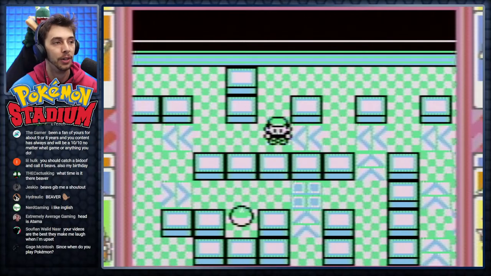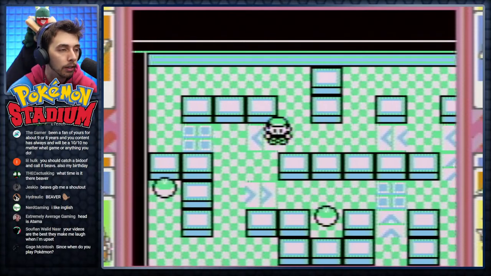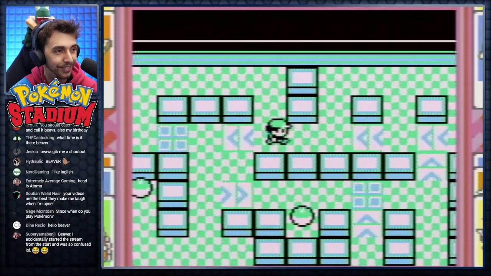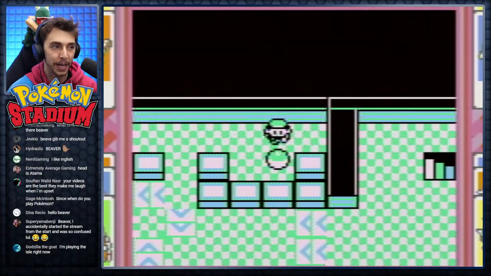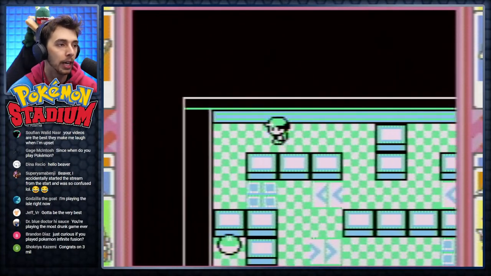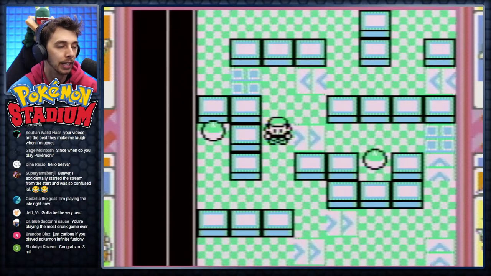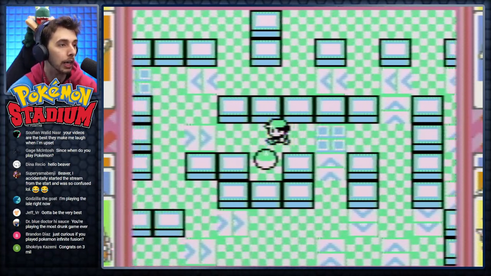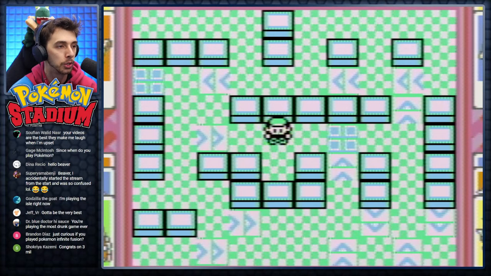Imagine playing it like this, though, as a kid. Oh, okay. We had so much patience back in the day. Way before TikTok and all this jazz. We were just like, oh yeah, you just gotta wait. Just gotta wait. Like, this was good game design, is this? Okay, now move. Okay, good. So slow, man.